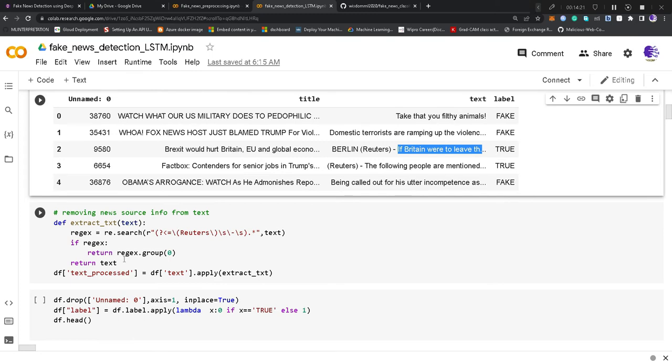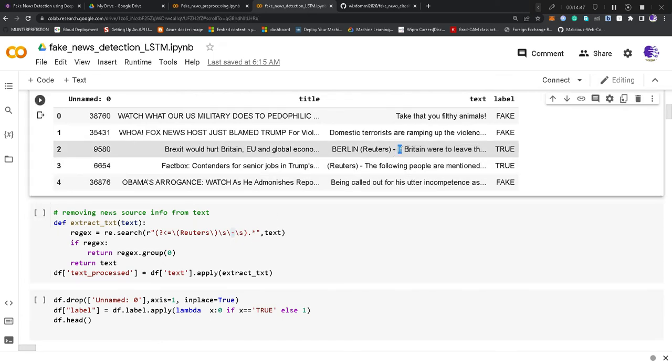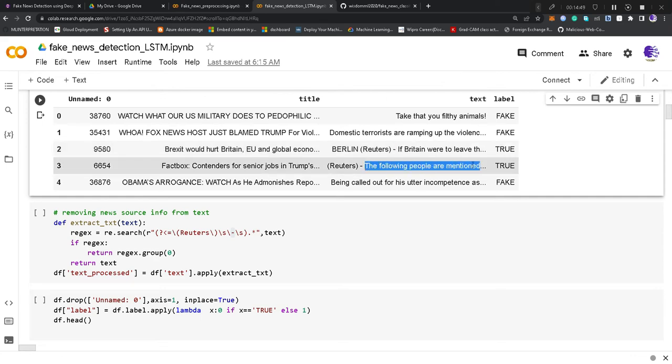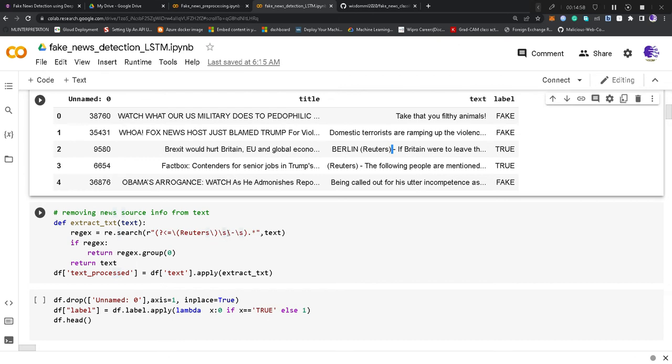So for that we have written one regex function, extract text, where we are searching that starting from the bracket start, everything which is coming before bracket till bracket end and till our last hyphen with a space will be removed. So what will be extracted? Everything which is coming after this, that is this part, this part. So this regex will do like this. And slash s is then used for spaces, because we have a space here. So for giving the space in the pattern, we are giving this slash s.